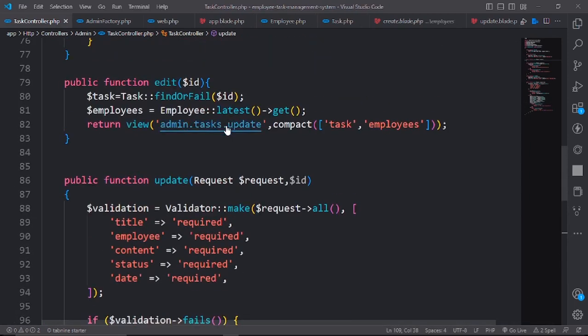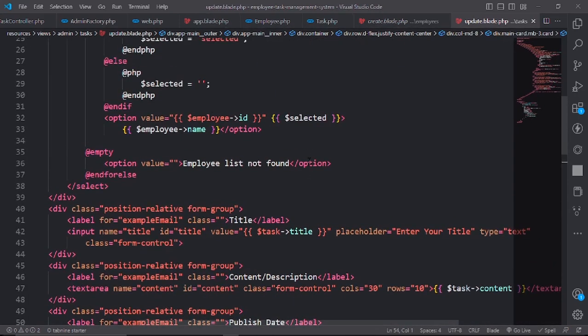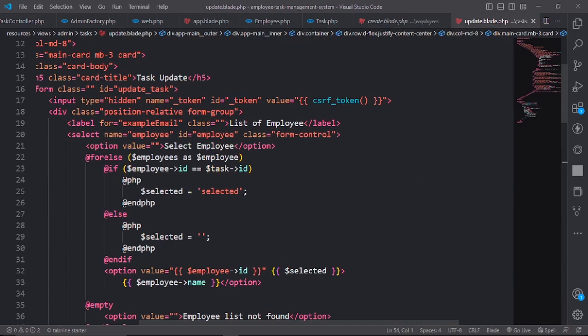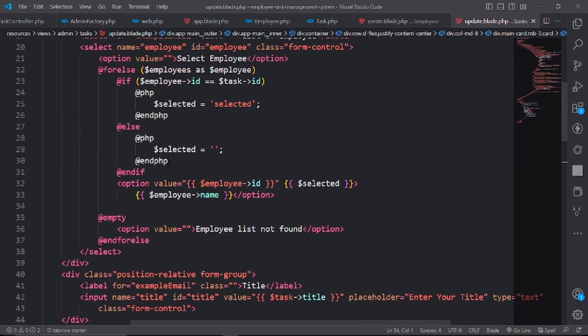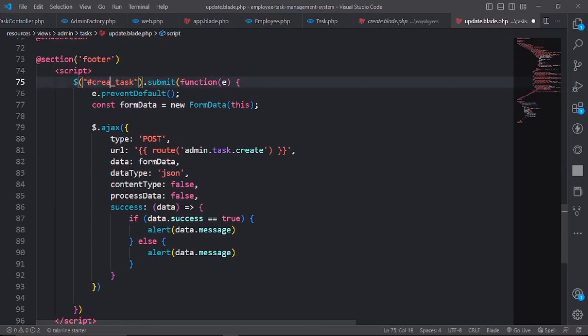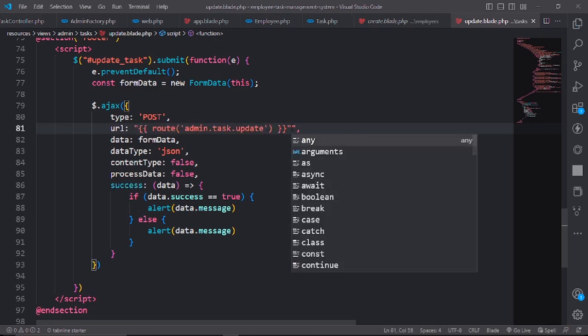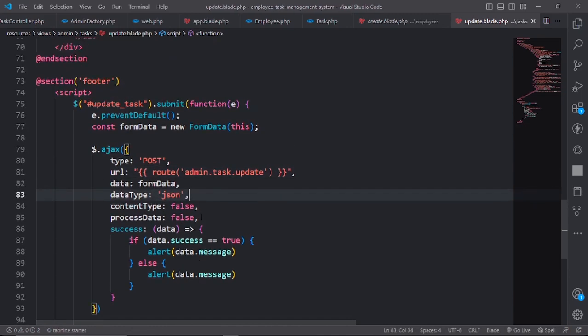And go to the update file. Okay, change the name of the form, already changed. Go down and write here update. It will also be update, not create, and outside we can input double quotes JSON, okay.